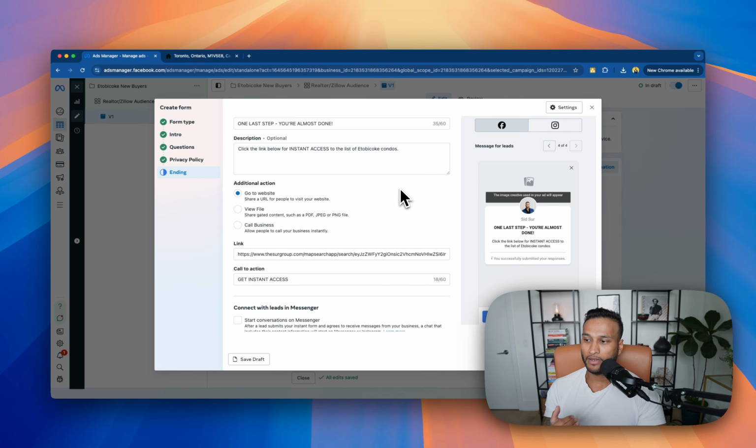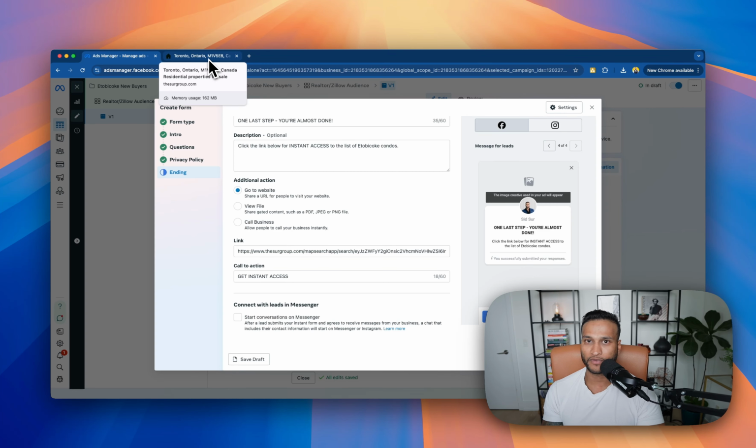And number two, you're capturing, hopefully you have a pixel on your website. If you're not sure what a pixel is, don't get overwhelmed. I've got a video on pixels as well. Basically, it's tracking the activity of that person that's going on your website, and it's giving you that information saying, hey, this person went to your website, and then it logs it back into your CRM or wherever you're running your client database at. So that's the last step. You're going to hit on create form.